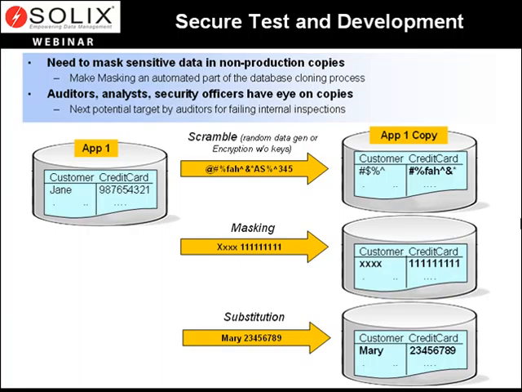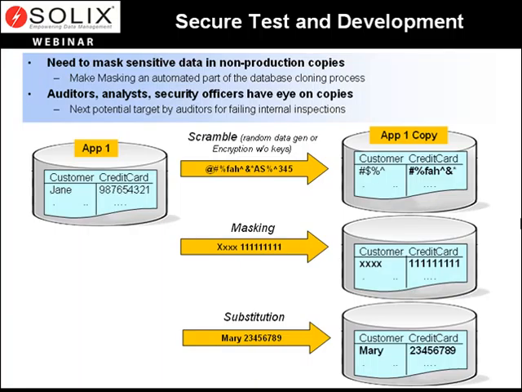Using encryption in your production environment is great for data at rest, but if you make clones of that environment, using encryption and not providing the key for test and development may not necessarily work for test and development processes, because you may have some type of forms validation that checks what the actual data values are, and if it's a bunch of funny characters, that may fail the actual test.